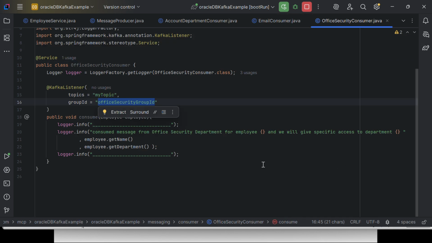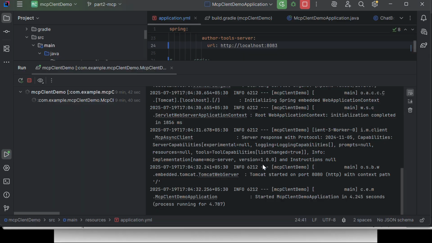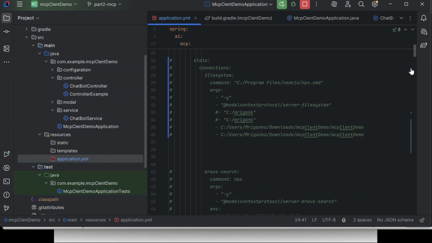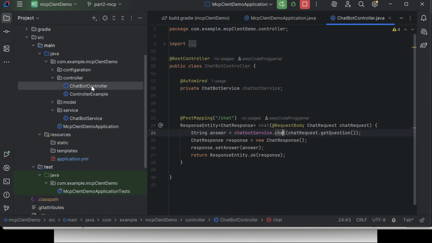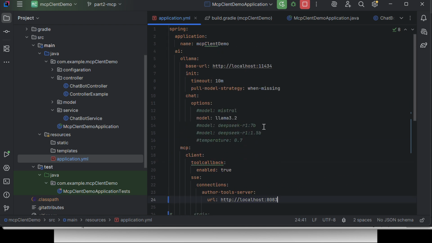Okay, so let's go to the MCP host now. This is the MCP host. Just to give you an overview of what an MCP host is: we have a registered AI, and the AI I'm using is Ollama. This AI agent will be asked, hey, this employee has joined, can you create a record?